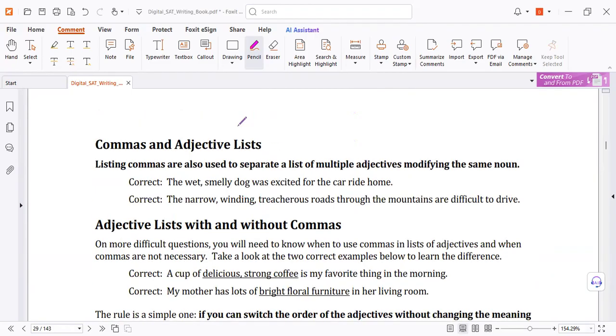In English, very important: if you have an adjective followed by a noun, you don't need any punctuation between them. No punctuation between them. But if you have two adjectives and then a noun, between the noun and the adjectives you don't need punctuation. But between the two adjectives, you can use a comma or "and." Most commonly a comma, or "and," but not comma and "and." One of them.